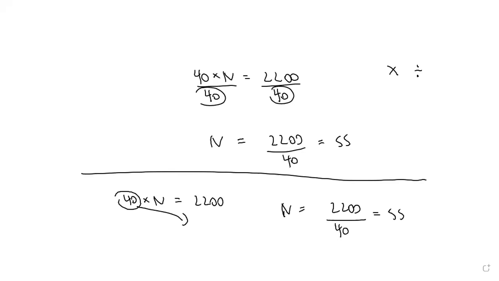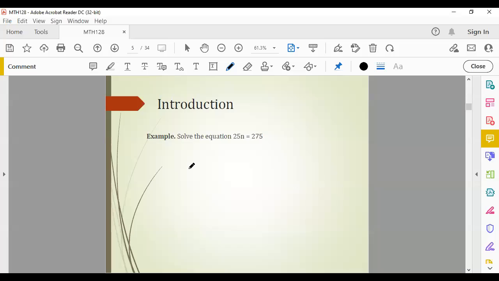Okay, so let's look at a similar one, and we'll just directly use this new trick. Okay, so we got 25n equals 275. So 25n equals 275. And our goal is always getting the variable by itself. So you just want to move whatever is next to the variable to the other side just to get rid of it, so the variable is alone. So it's 25 times n in this case, so just take 25, move it over, put it on the bottom, and that changes it to division. So n is going to be 275 divided by 25.